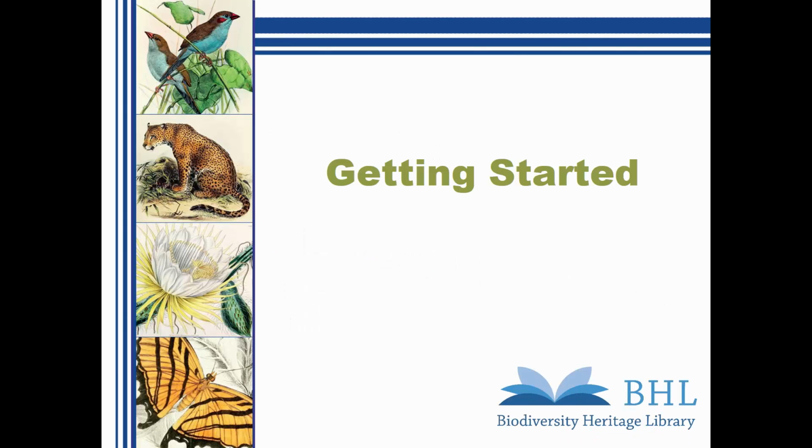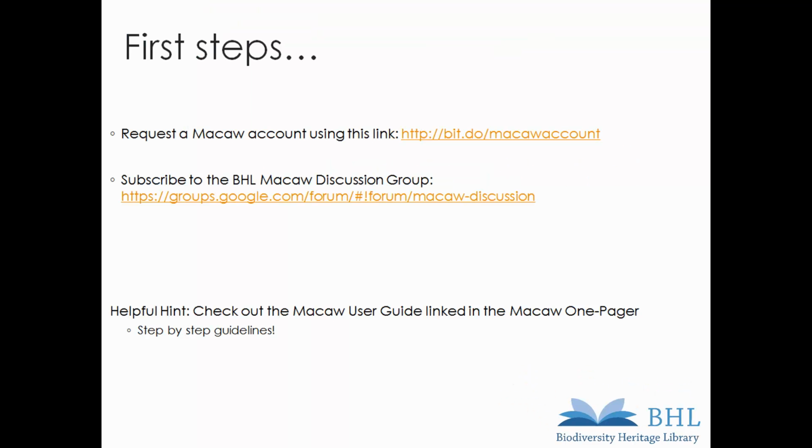Now you hopefully have a better understanding of the background of Macaw. So how do you get started? The first thing you should do is request a Macaw account by going to this URL. Then you have the option of subscribing to the BHL Macaw discussion group. This group has information about Macaw news, errors, and updates.